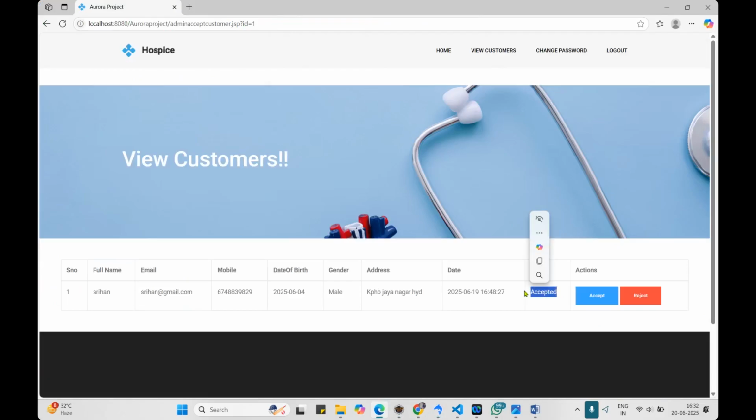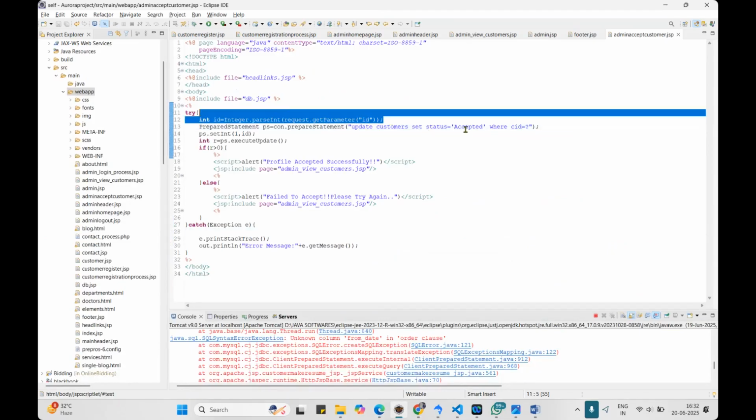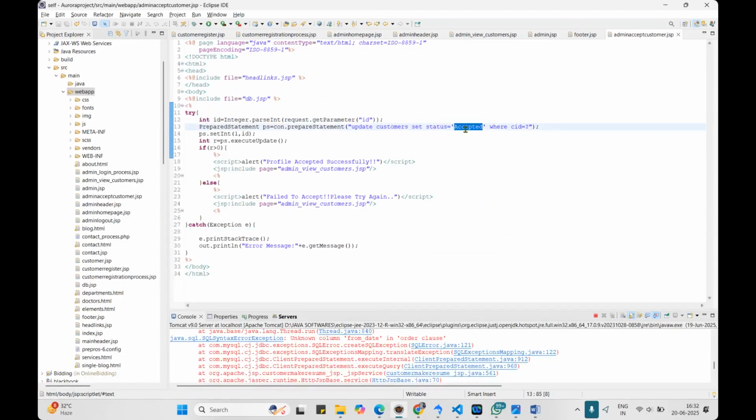So now we will do the reject code. So the reject code is just the same as this. Okay, we will retrieve the ID, but here instead of accept, we will change the status to rejected. Okay, where CID is equal to the same. So just let's copy this page. And where is that?